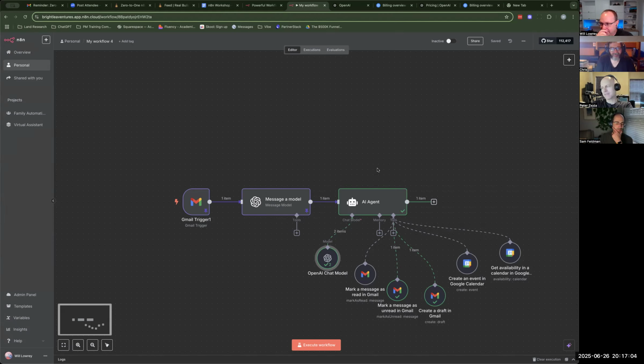But all that said, it's super great, Will, and it's really exciting to see how in a very short amount of time you can get something up and working here. I was going to ask, when you're first starting and you don't even know what to do next, do you just use ChatGPT and ask questions to figure out what to do next, or just go poking around and exploring what's available? It seems like when you go to add a node, suddenly there are 1,000 options. Obviously you search for something because you know what you're looking for, but if you don't, you could get overwhelmed very quickly. So how do you approach that?